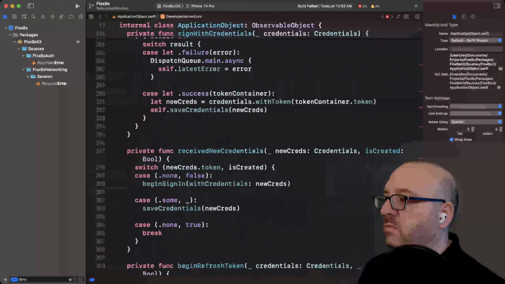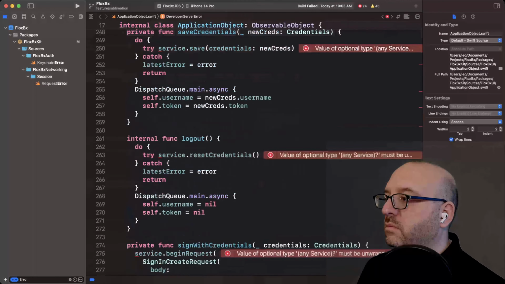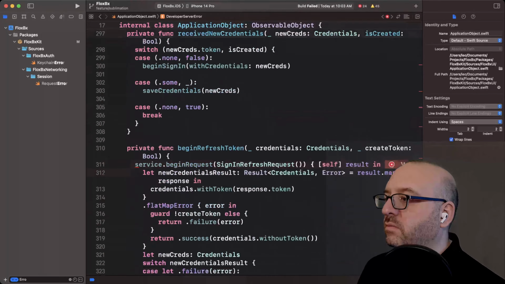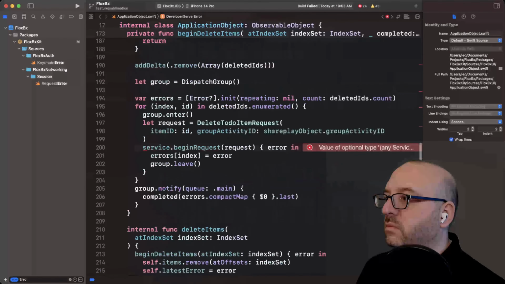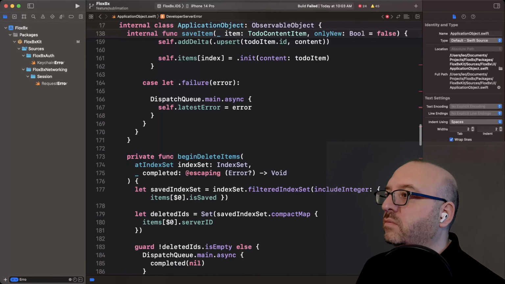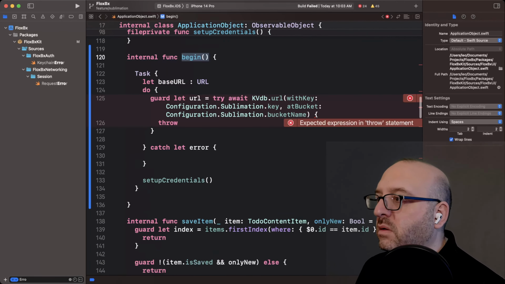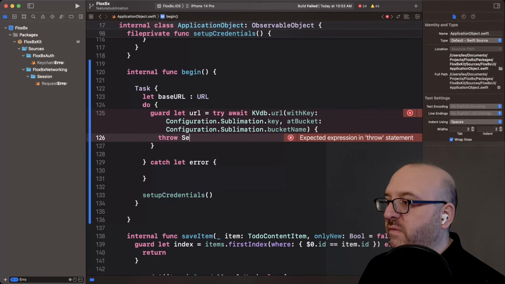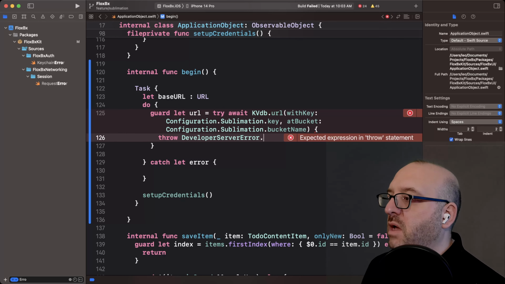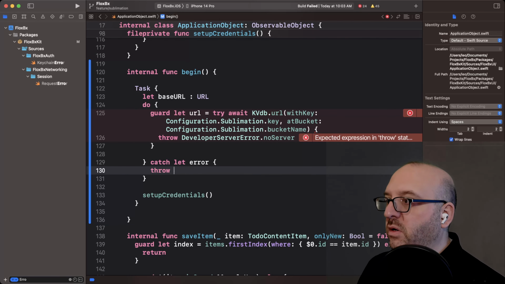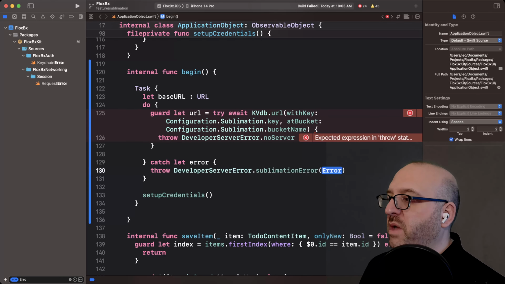Where were we? We're at begin. We're gonna throw developer server error dot no server. Actually, I'm gonna change that. No, I'm gonna keep it that way. And we're gonna do throw developer server error Sublimation error.